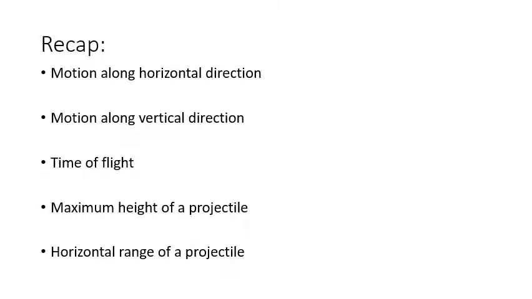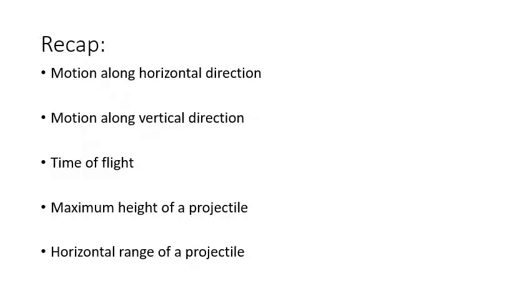Okay, let us see a small recap of today's topic. Today we saw projectile motion. So what is projectile motion? Projectile motion is a form of motion in which an object or a particle is thrown with some initial velocity near the Earth's surface, and it moves along a curved path under the action of gravity. The path followed by a projectile is called its trajectory. Examples are a tennis ball or a baseball in flight.